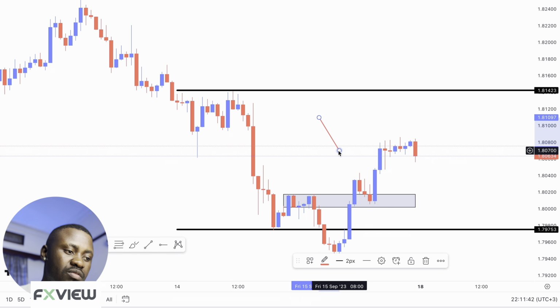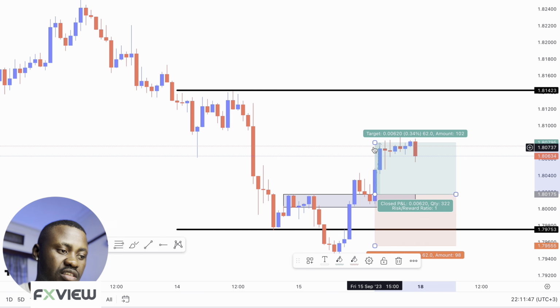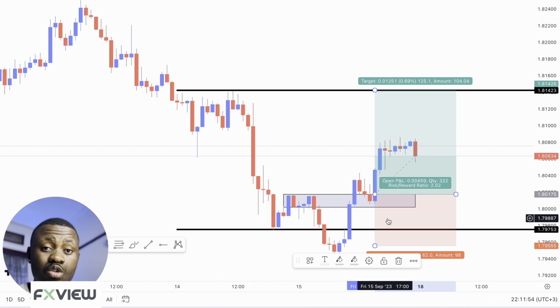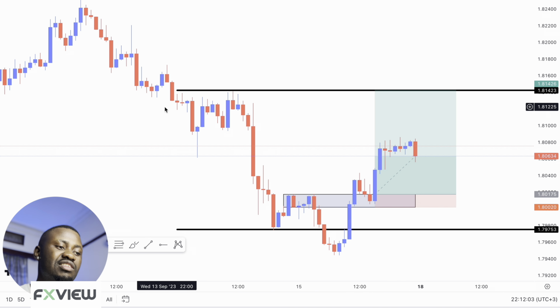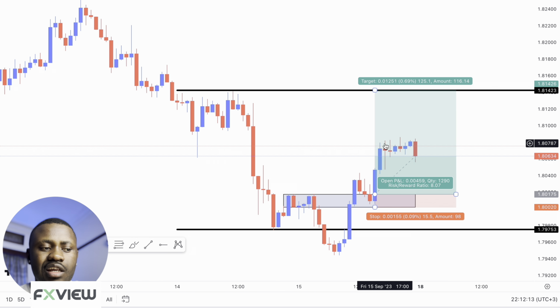So let me draw it out for you so that you can see. Now, I took my trade exactly there. As you can see, currently price moved up more than 70 pips, but my target, I put it up here. I closed off some partial profits so that you can take some money home since it's day trading. I put my stop loss just above here, exactly there. As you can see, traders, risking only 15 pips, and my target was more than 50 pips, but I took out 50 pips because you can even see where price reached the 70 pips level. It started consolidating again, as you can see.